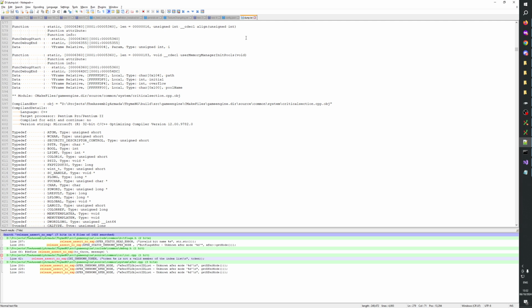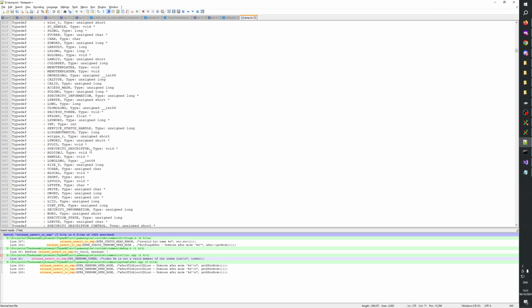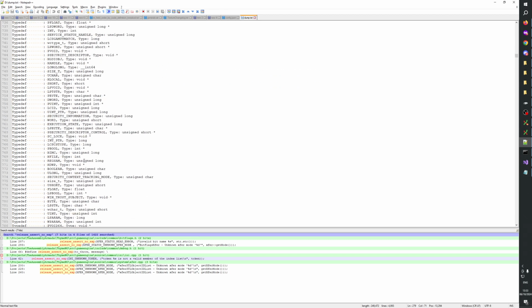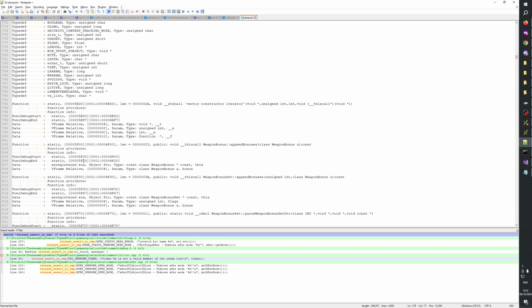Okay, so this tool in principle is able to read the stuff. Okay. Good.